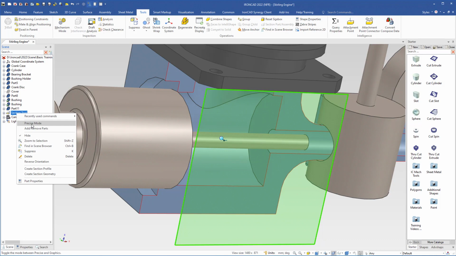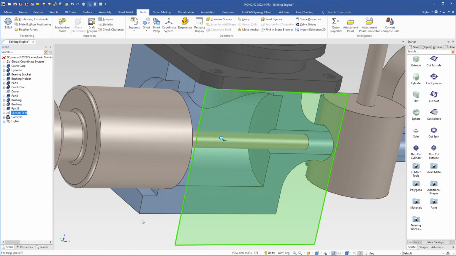To change that setting, you have to come over here to the section tool and right click, and here we have precise mode. Right now we see that the edges of this cutaway have red color. So if I click precise mode, it will turn to black. And now we have removed the window. But we still have the preview of the side of the crankcase. And to remove this green face, we come up to the Tools tab and we will click Recreate Display, and it will disappear. So now when the edges have a black color, now we can go inside the crankcase. The window is removed, so to speak.